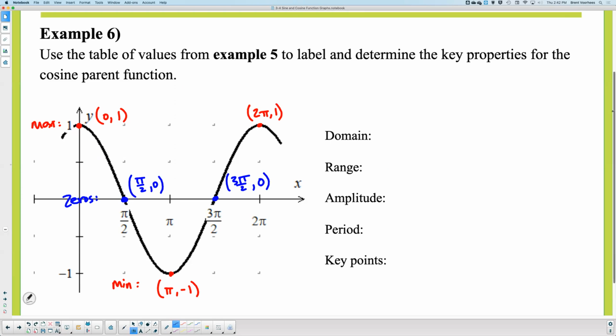So the domain. What's the domain for this cosine function? I'm gonna add arrows on them. What do you think the domain is for this cosine function? All real numbers. You can say x in R or -infinity to +infinity. Okay, what about the range? Is that all real numbers? How low? How high? Our range is locked in between -1 and 1. We do attain those values, so it needs to be brackets. You could also do -1 less than or equal to y less than or equal to 1.